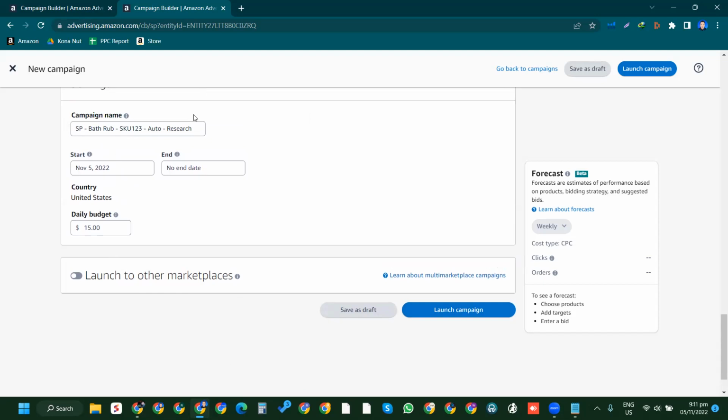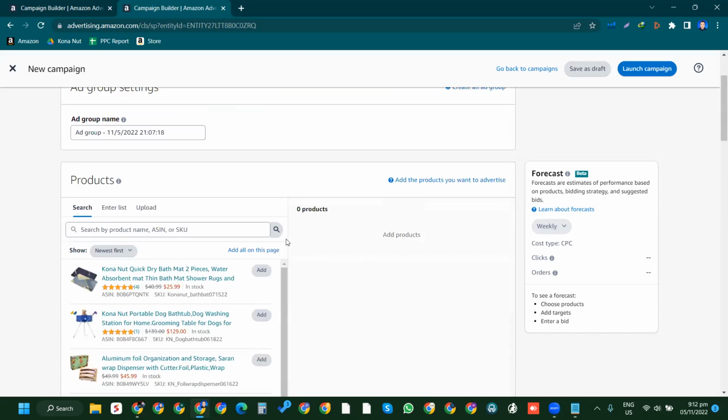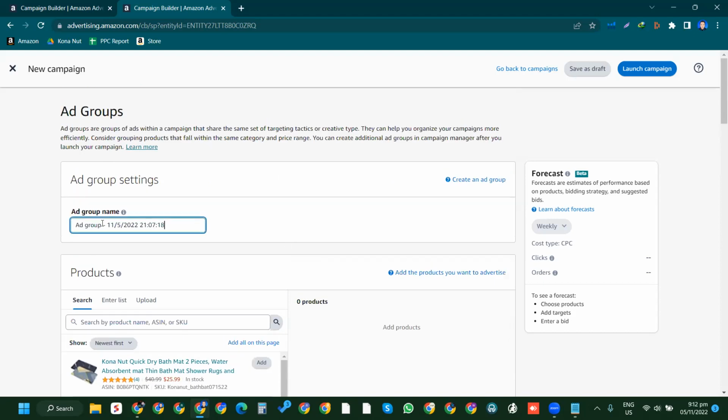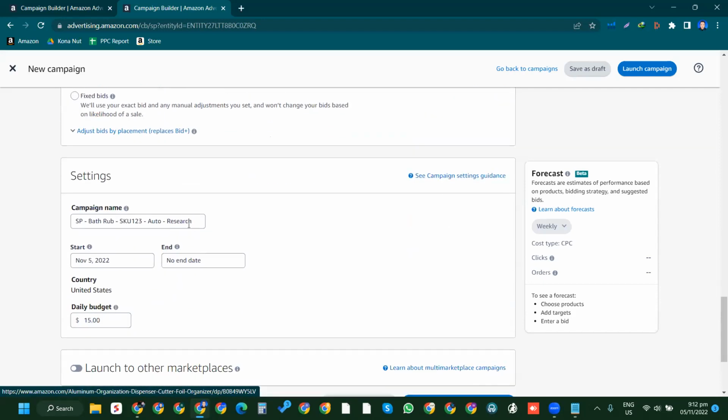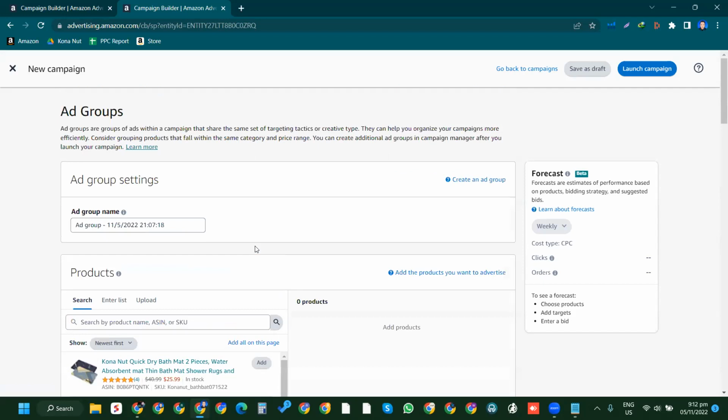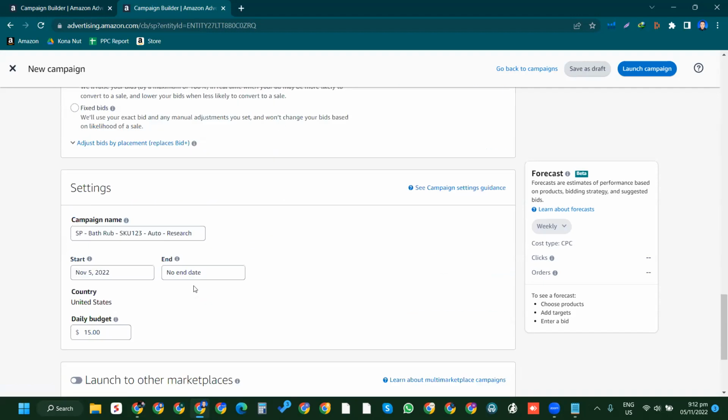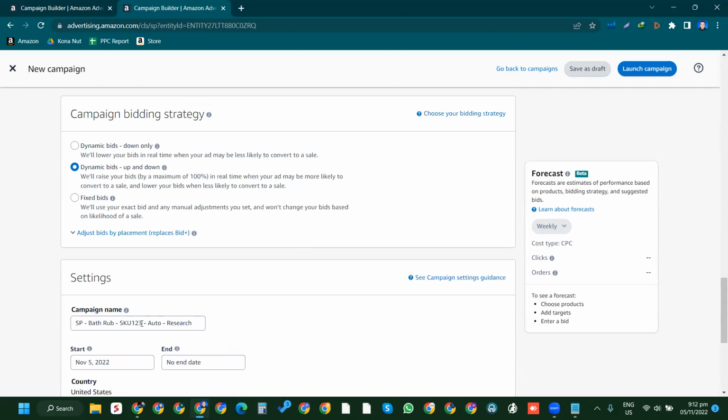Now next to that campaign, the next should be the ad group, right? So when it comes to naming ad group, pretty much almost similar how you put it here on the campaign name. So you have to structure if there is a specific SKU on that ad group, or let us say you have multiple products on that specific ad group. So normally you cannot put everything here like the SKU.